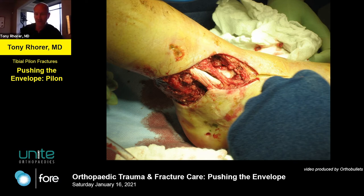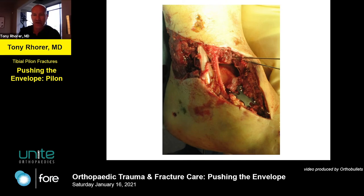Some of us have access to really great plastic surgeons - I have a couple of guys who can flap this right away with really good success. But that still doesn't mean you should do whatever you want with fixation. I learned early on that just thinking they can slap tissue on it and make it fine is not a good methodology. There's still a higher incidence of infection if you've got a bunch of metal underneath. You've got a flap you have to lift every time you deal with it, and you run the risk of killing the flap early in its life cycle.